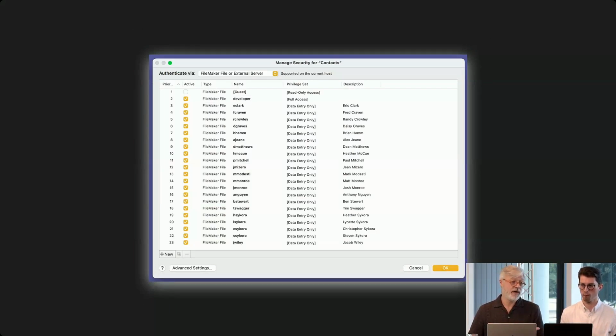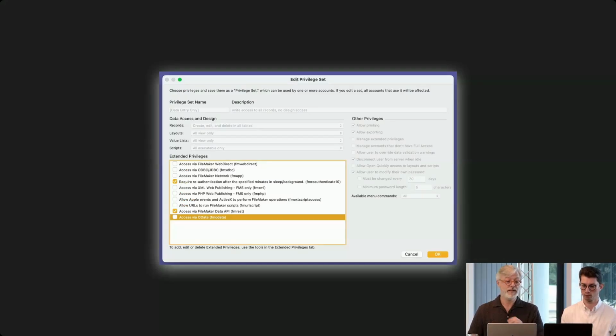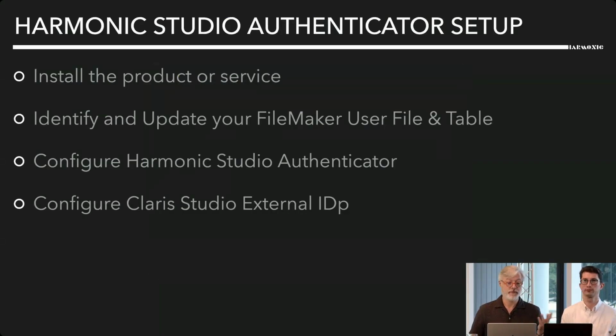They don't have to be able to create records. They don't have to be able to delete records, and they don't need full access, but they do need to be able to write to that user table. And they need to be able to write to that table with the FileMaker Data API, because frankly, that is how we can turn your FileMaker server user table into a Claris Studio external identity provider.